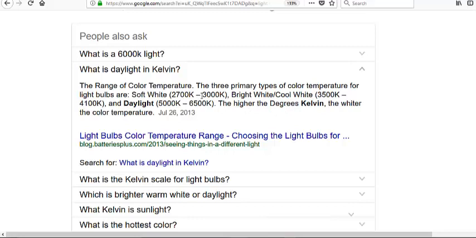Soft white, you've probably seen those with light bulbs. They're kind of a yellow tint to them. Then you've got cool white. This is a light bulb, 3500 Kelvin to 4100 Kelvin. Sometimes they actually are bodies that are that temperature, that are radiating. There's probably other ways of getting the same light content without, an LED is not going to be 3000 Kelvin, but you can probably somehow work with LEDs to get an equivalent to a certain Kelvin.